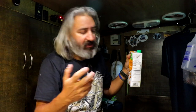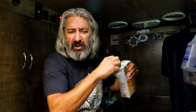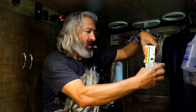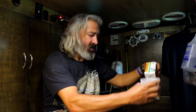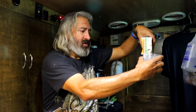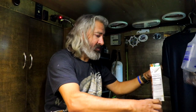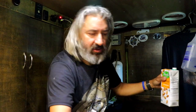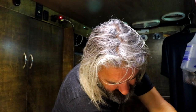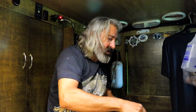Okay, I know I need the milk. What else am I missing? That's it. It's a cup and a half of milk. So now I'm going to use the measuring cup. Cup and a half. All right, that's one and a half. Let's put the milk away. Now we mix this up carefully as not to spill anything.